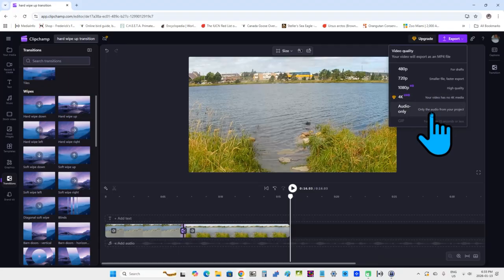We could also export audio only or export as an animated GIF. You can export a video that's 15 seconds or less as an animated GIF. I can't do that because my video project is longer than 15 seconds. So now I'm going to move the mouse pointer up and click the export. Pardon me, sorry, I have to click the 720p there to begin the export.